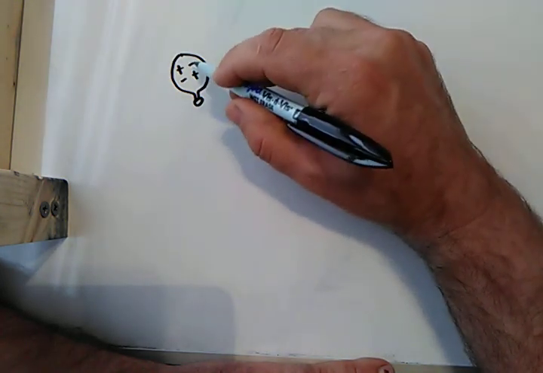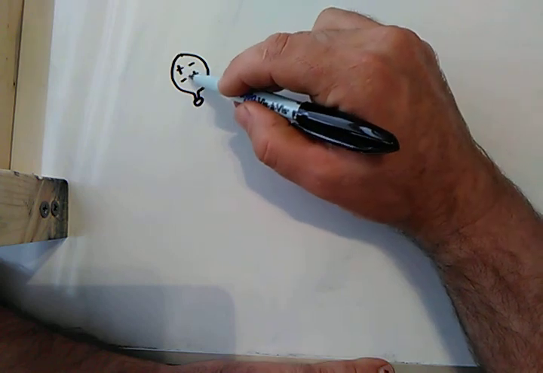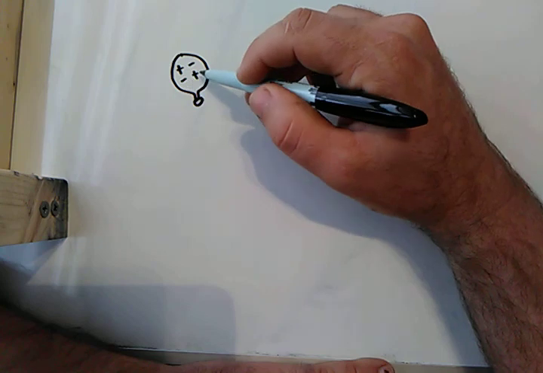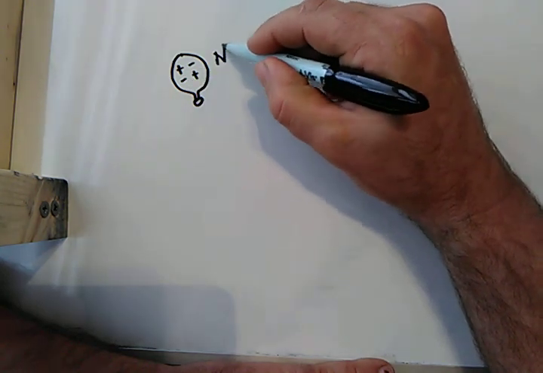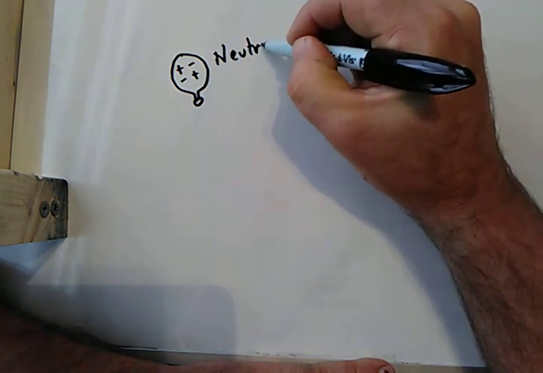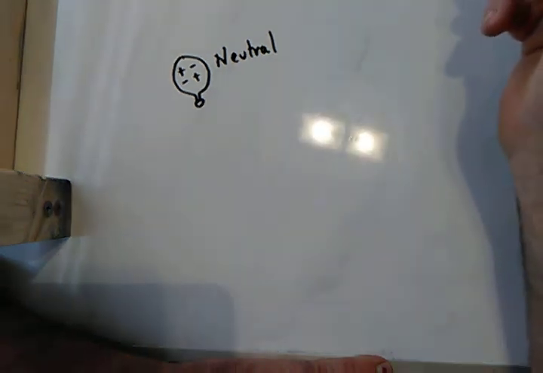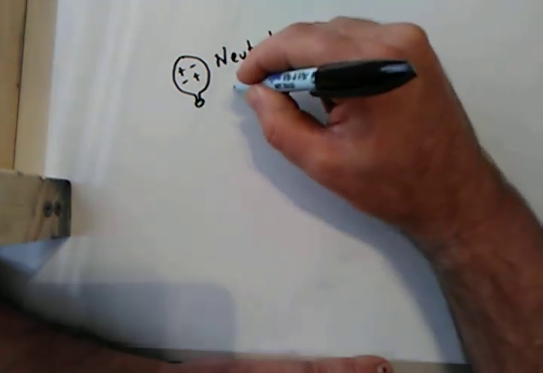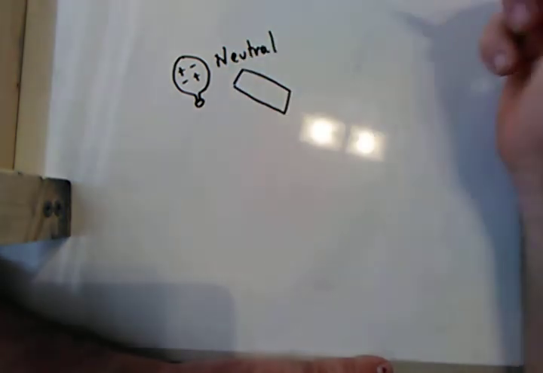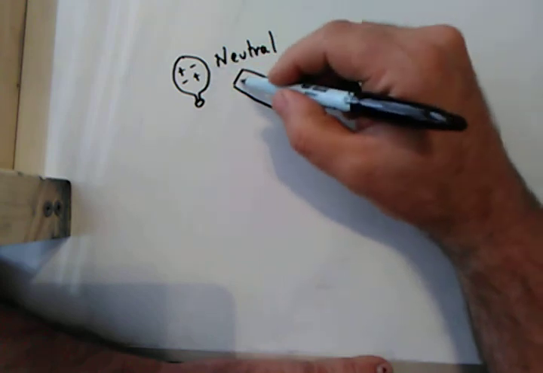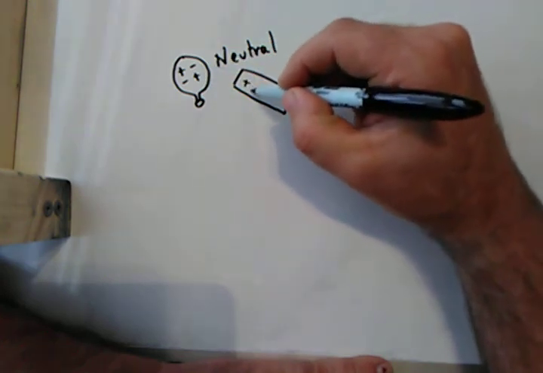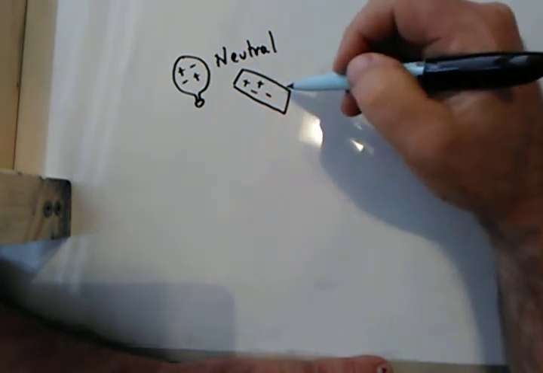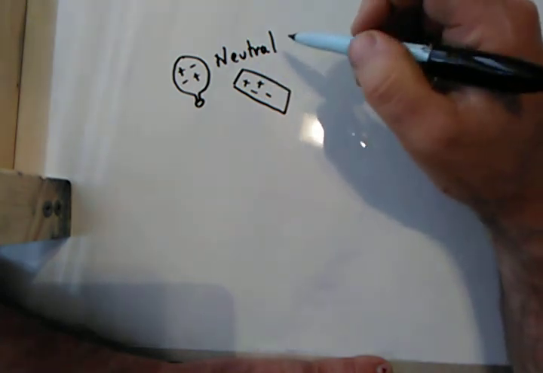So here's the deal. Let's say we've got a balloon with positive charges here and negative charges. Because the amount of charges of each are equal, we're going to say that this is neutral. Neutral. They cancel each other out. There's no net charge. Now, let's say I have an object here. We'll call this a metal rod. I'm going to put it close to this, and let's say that this also is neutral.